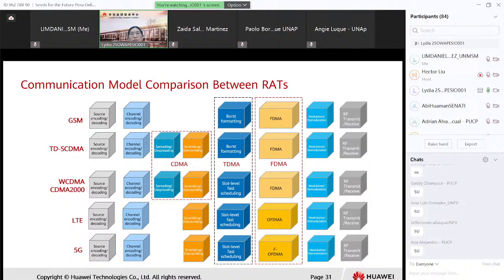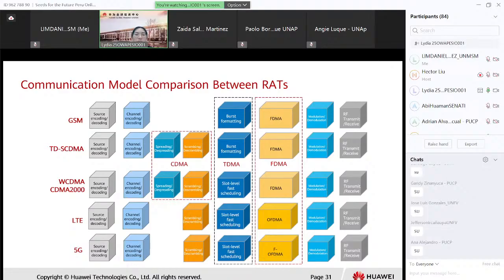The transmit end will use a unique code, which is irrelevant to the data transmission, and the receive end must use the same unique code for despreading to obtain the data from the transmit end. Then for the scrambling, in intra-frequency networking, scrambling codes are used to distinguish the cells to reduce inter-cell interference.